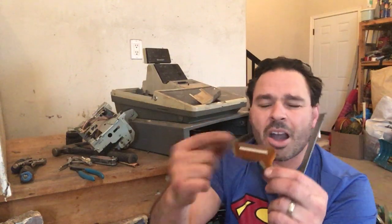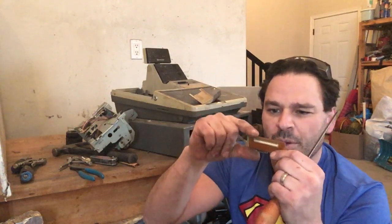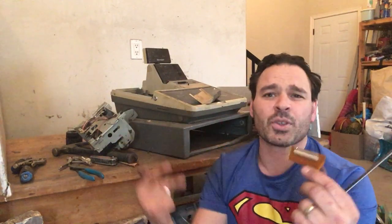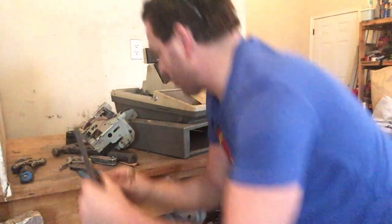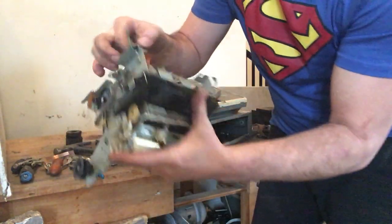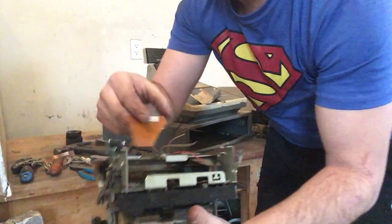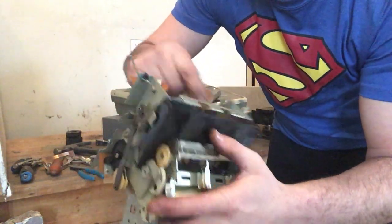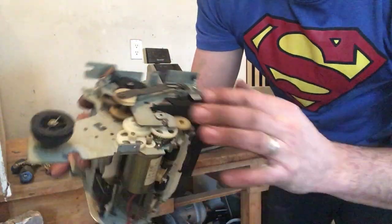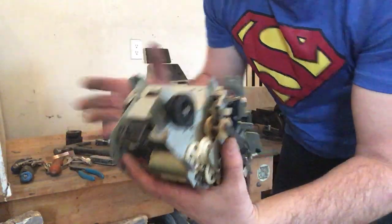I can break it because I will only get about five cents a pound for it, regardless of the precious metals on here. Some scrapyards will give you low grade, medium grade, high grade depending on what's on it — if it's gold, obviously higher value. So you definitely want to check with your scrapyards. But here I don't get much, so I can break these. If there was copper on here I would definitely take it off. But this — other than your motor — is just a solid thing I'm going to throw into my tin.